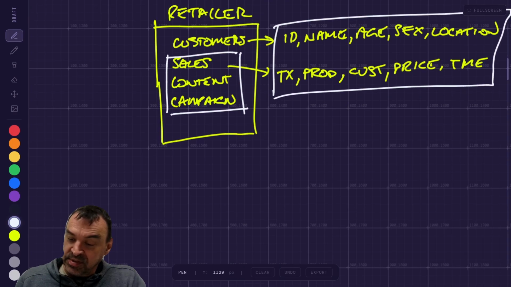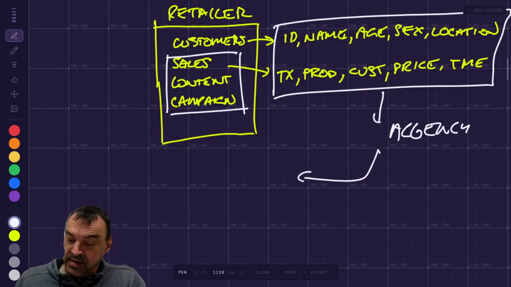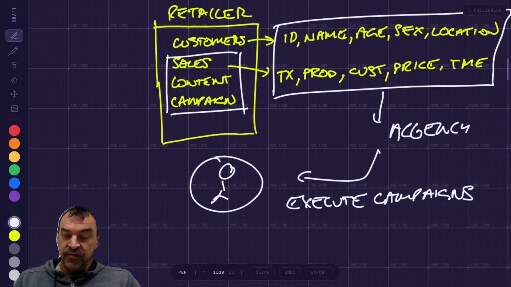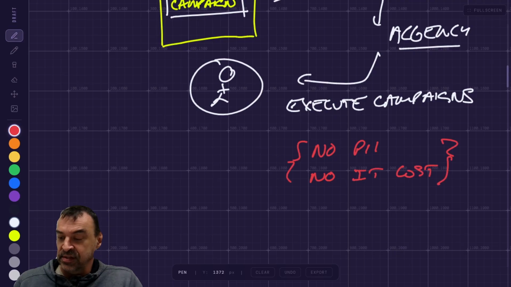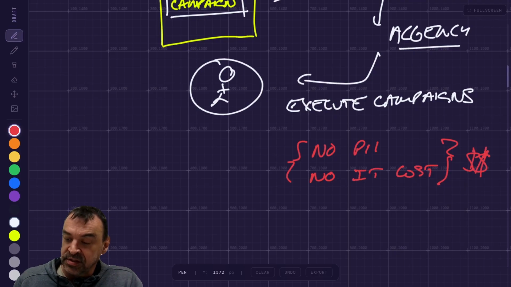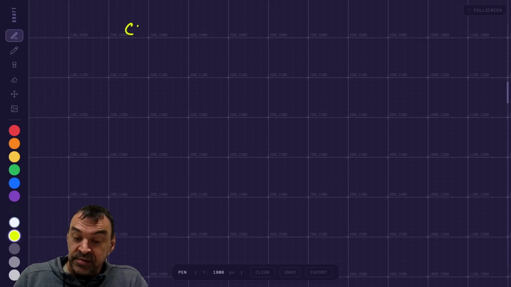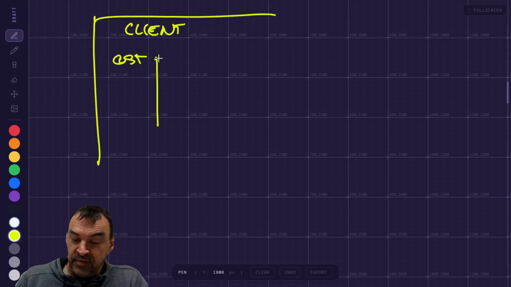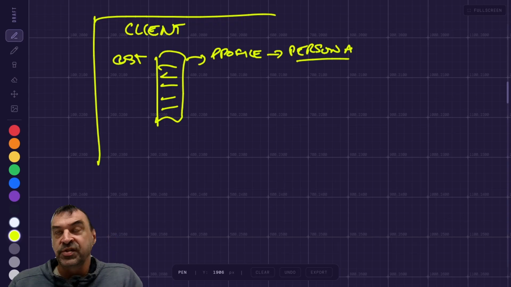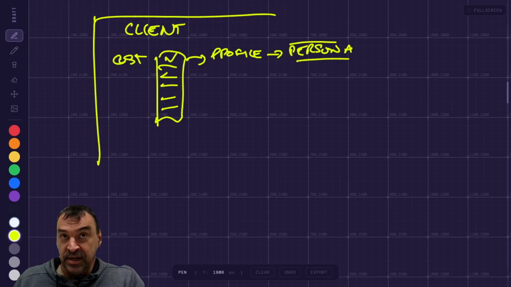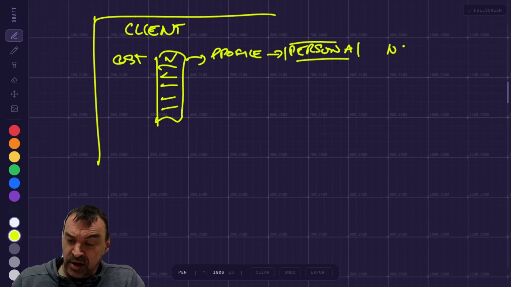So the agency's job is to take this data and then to execute campaigns. So at the moment, we'll just work with first-party data, and that is an agency advertising back to your customers without exposing PII data, with no IT costs. It just is never-ending amounts of cost. What we can help with within the client systems, we can take all the customers' data. So every single customer data, we can profile it to create personas. These personas are the psychological, behavioural, socioeconomic and demographic drivers of each and every one of the customers. Most importantly, they contain no PII data.